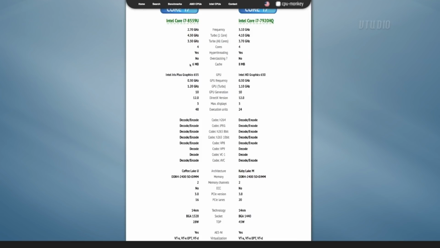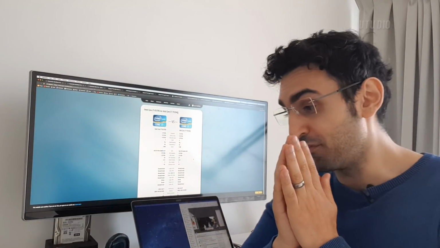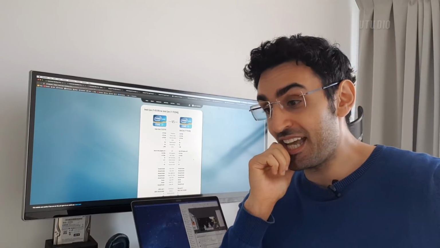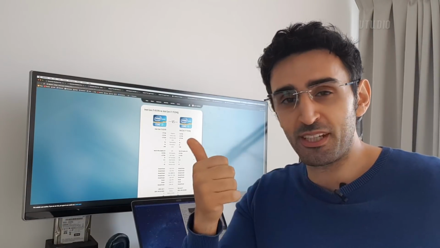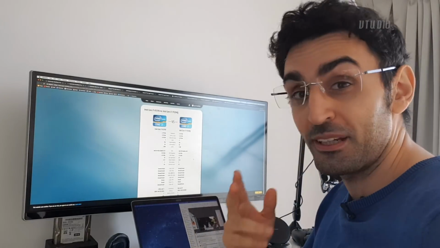The cache is slightly less than last year's, but honestly, it's pretty much the same. Obviously, you've got a better graphics card, but we'll talk about that later. And it can encode and decode H.265, which is very useful, but it's pretty much on par with last year's version. So you're potentially getting a 100% increase, depending on the applications you use. If you're doing video editing, if you're doing coding, it's pretty much a 100% increase because you've got two extra cores there, doubling the amount of cores.